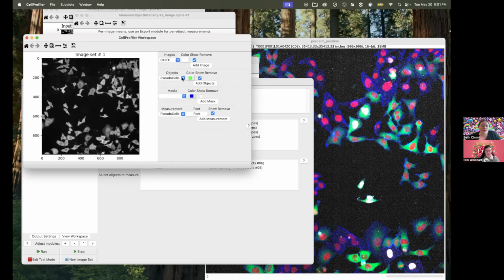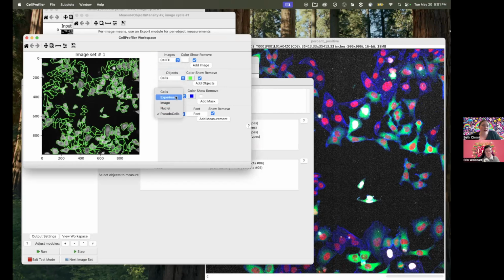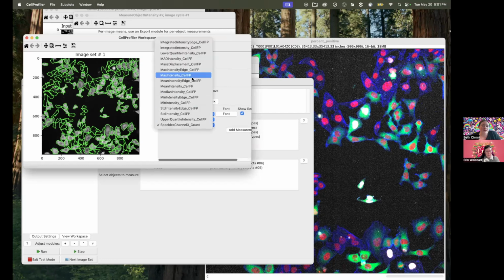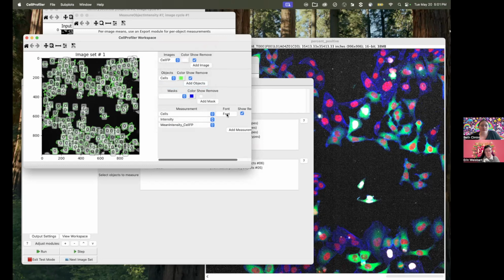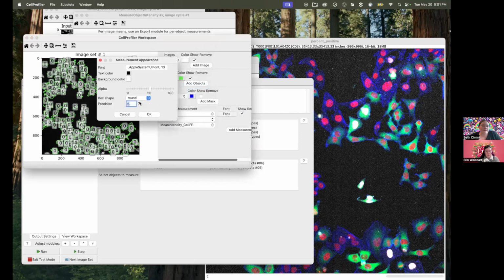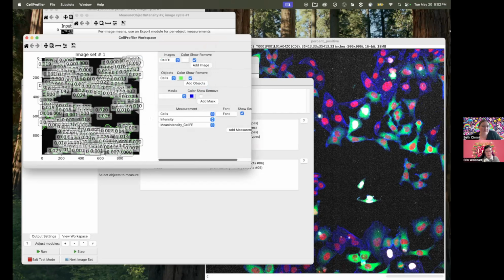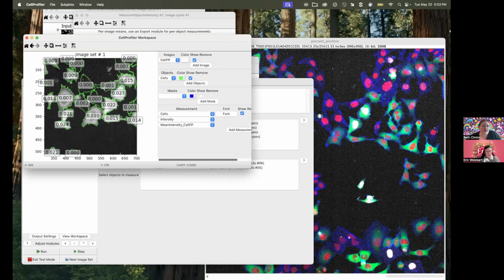And so if I have my cells, I can put my measurements of my cells right on top of my image, and I can get a sense of what's going on in terms of my cell. Let's go with the mean intensity. I bet one or two significant figures would probably have been enough, but let's zoom in and see what we see. It's a little bit hard to see with everything big.